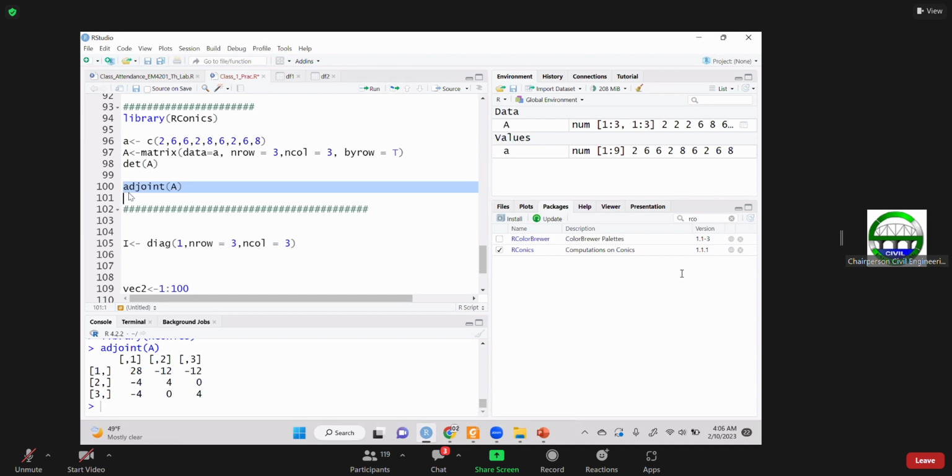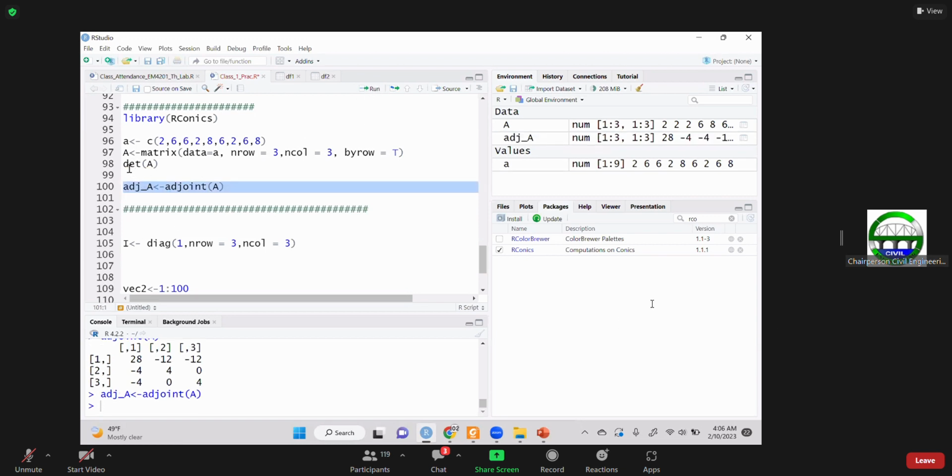Let me save it, for example, adj_of_A is equal to adjoint of A, and we store it in here, and determinant of A, det_A, is equal to this one. Now we can calculate the adjoint and the determinant of A.